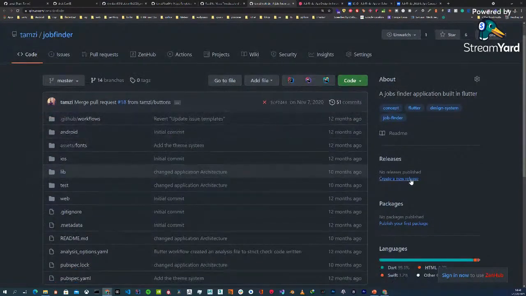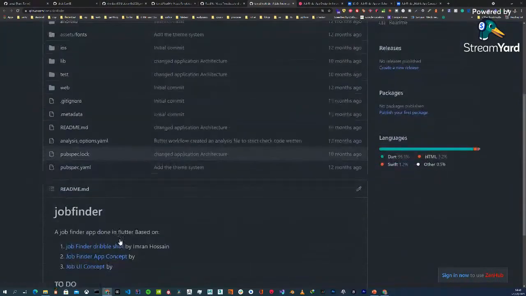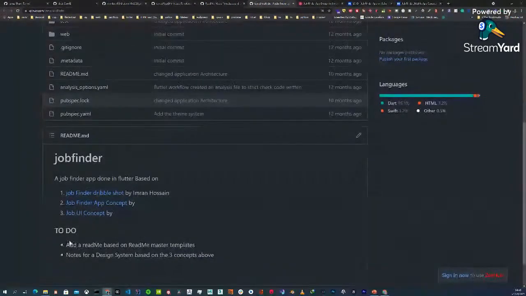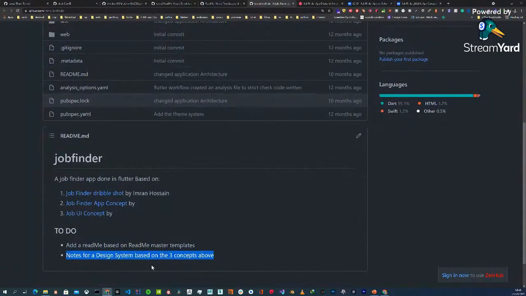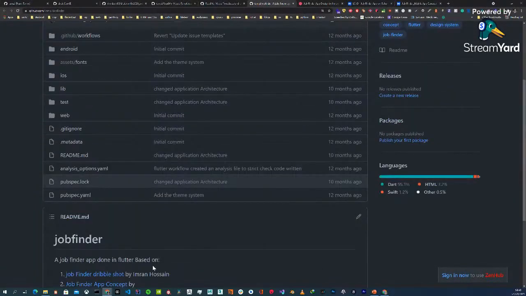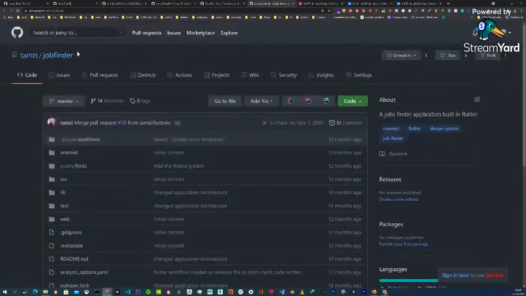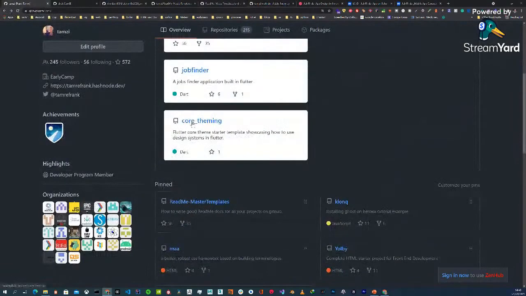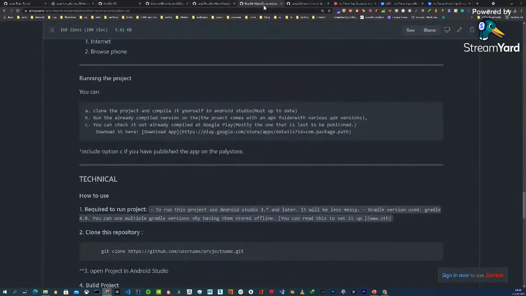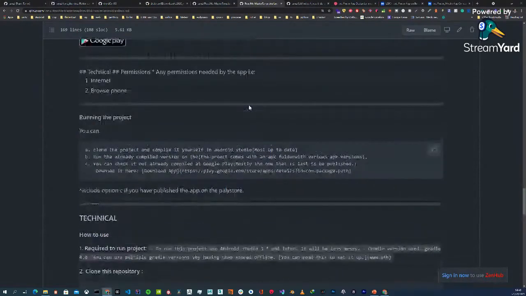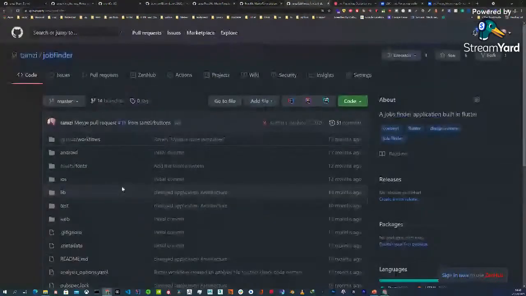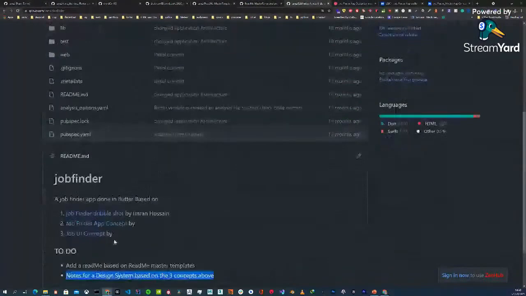You can even create a release here and push it there. For this project, because it's still being done, I ask what I need to do, add this, and then I was doing my design system. I've done a talk on this; if you go online, you'll probably find how to do this implementation with this design system with core theming. I tend to move off, come back on, and do most of the project. And so you have your projects here.